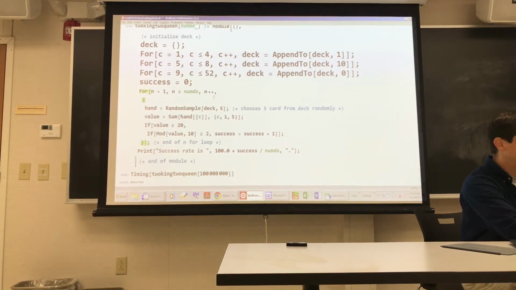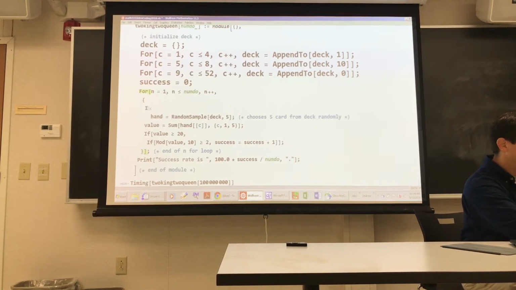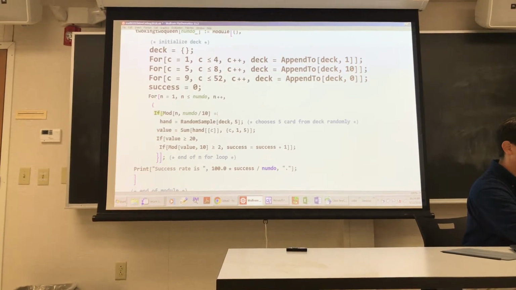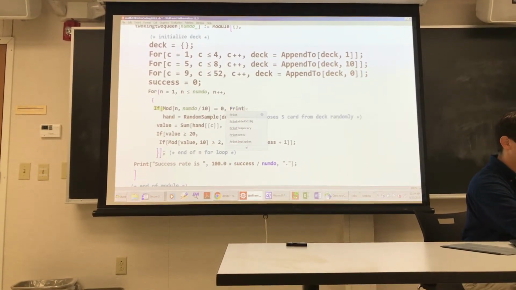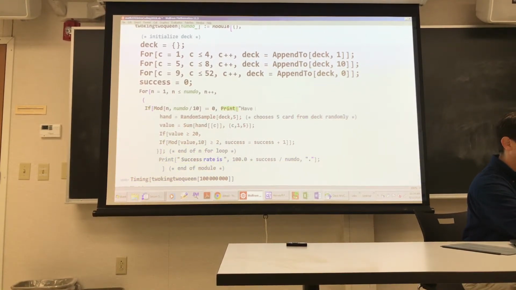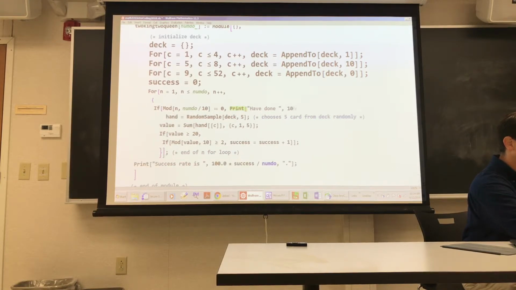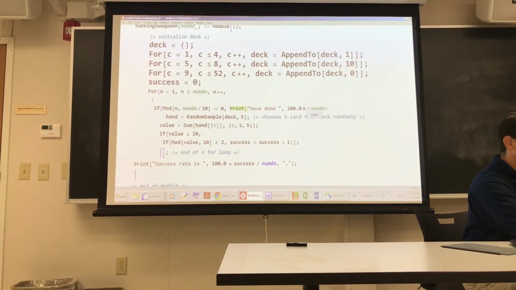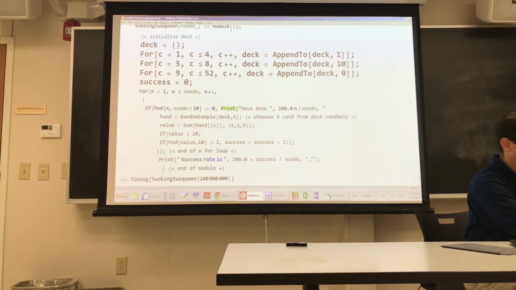So I want to put something that's going to tell me how much we're doing. So if mod n num2 divided by 100, well, let's do divided by 10, equals 0, print have done 100.0 n divided by num2 percent.